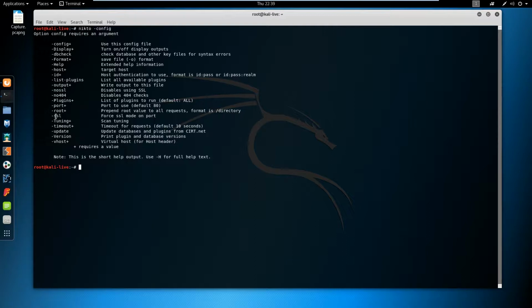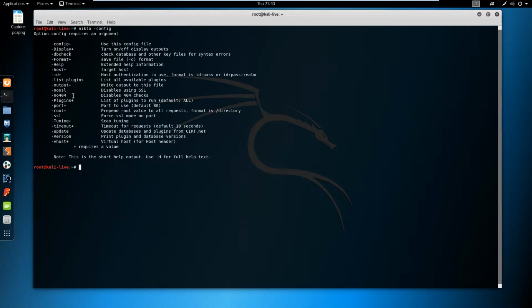Another thing is you can specify SSL. So if you want to force using HTTPS or force encryption, then we can go ahead and use that option, and that'll allow us to force that. So I'll show what a couple of these do. There's a couple of other options in here, some of them more useful.